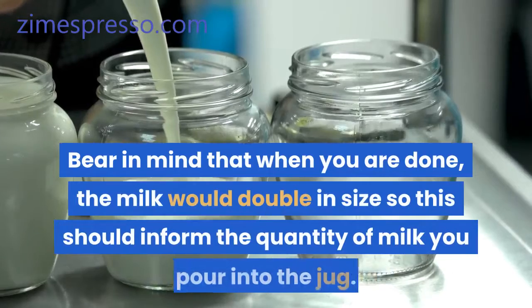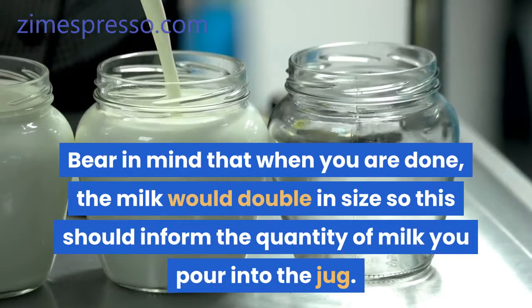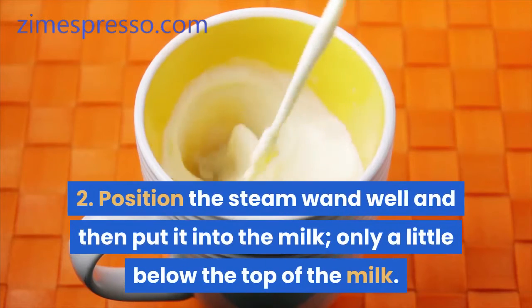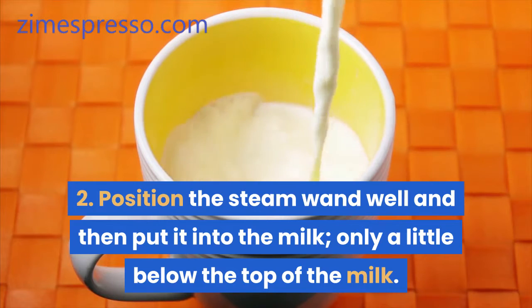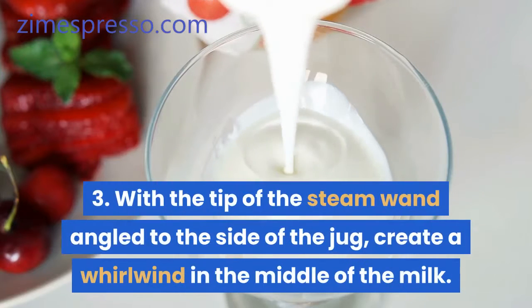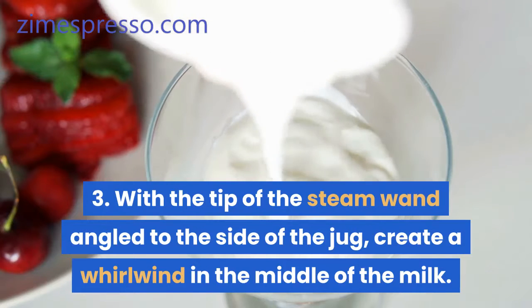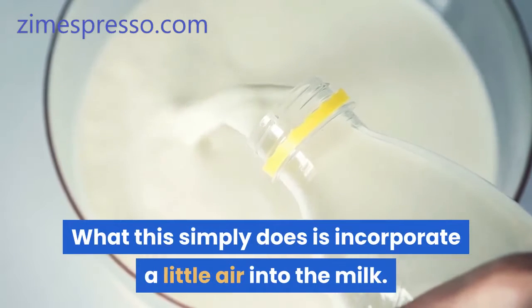Bear in mind that when you are done, the milk would double in size, so this should inform the quantity of milk you pour into the jug. 2. Position the steam wand well and then put it into the milk, only a little below the top of the milk. 3. With the tip of the steam wand angled to the side of the jug, create a whirlwind in the middle of the milk. What this simply does is incorporate a little air into the milk.